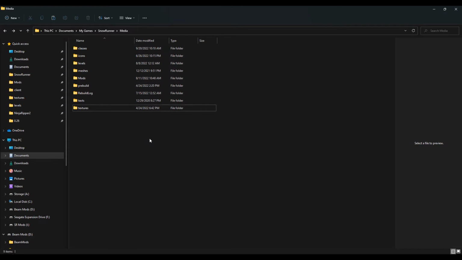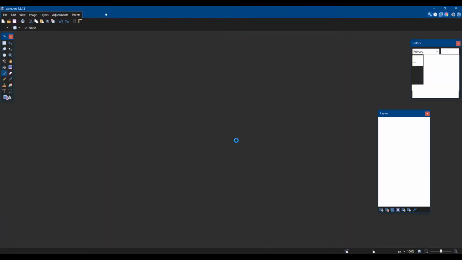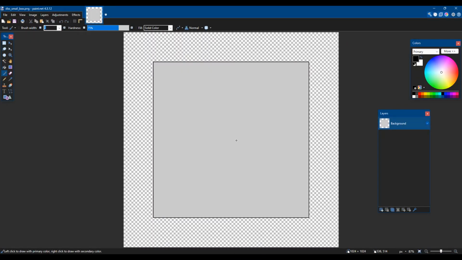Let's go ahead now and take the time. We have all the folder structure as well, so let's take the time to get a texture in on this real quick. So I have paint.net is what I'm going to use, and we exported that to my desktop. So you'll need to find wherever you exported this to. And I'm just going to drag this into paint.net so that it will open up in paint.net for me. Okay.